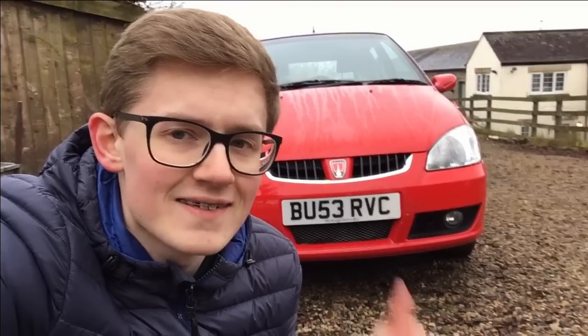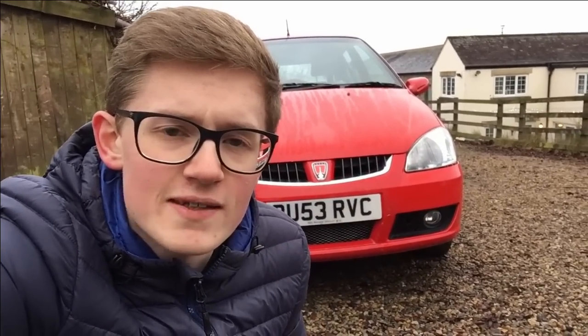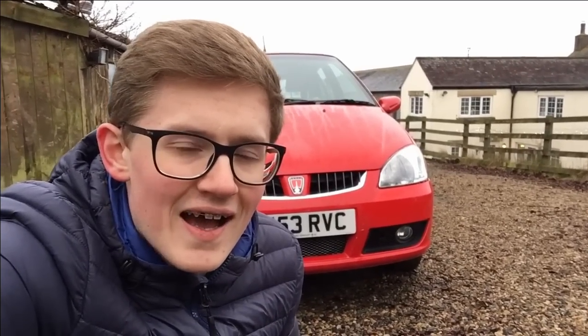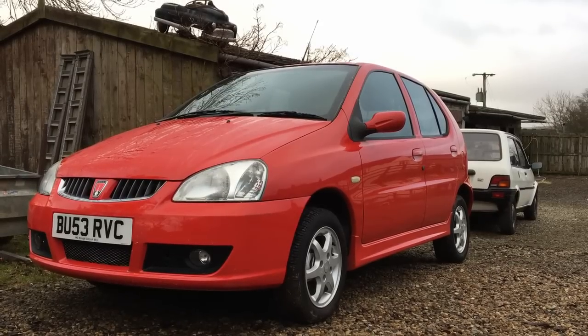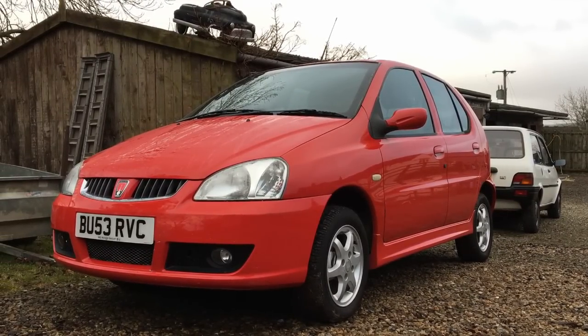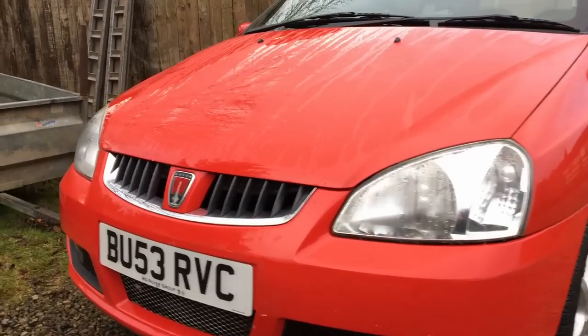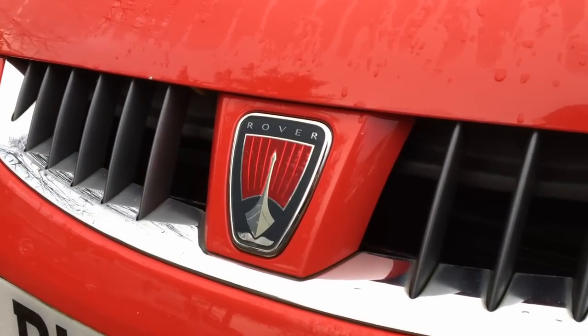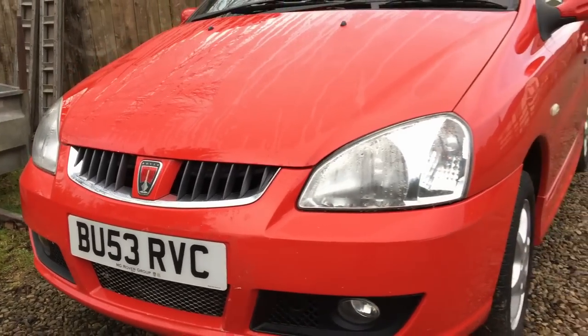However, it does make quite a bit of sense. Here is a sellable, cheap supermini to fill a gap in the MG Rover range and inject something into the range that was missing before. All that coupled with the fact that development costs were nearly zero, and this was a really, really good opportunity for MG Rover. It's just a shame it didn't quite pan out that way. Here's the irony: in 2003, Tata was introduced to the UK market by Rover. In 2008, Tata bought Rover. And ten years later, we have Jaguar Land Rover doing its thing, launching exciting new cars like the Jaguar I-Pace.